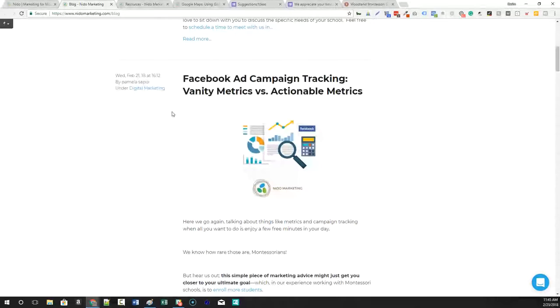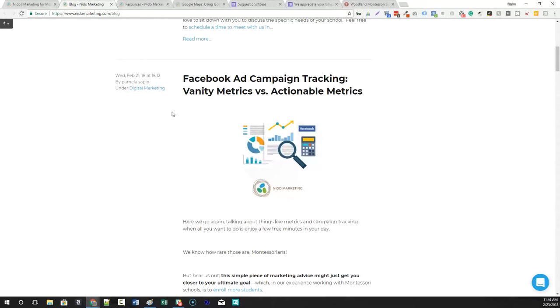We want attendance, we want enrollment, we want tours. That's what Facebook can give us: the attention of parents who are willing to schedule a tour of our school or an observation of one of our classes. And a like on your Facebook page is not a tour. A like doesn't get somebody into your class. It doesn't even necessarily mean that they're going to see your content. It just means that they might be vaguely interested in your content someday. Vanity metrics are dangerous, and it's really important as Montessorians that we know the way this information is being presented to us is going to impact the decisions that we make. And so, see past vanity metrics into what we call actionable metrics.